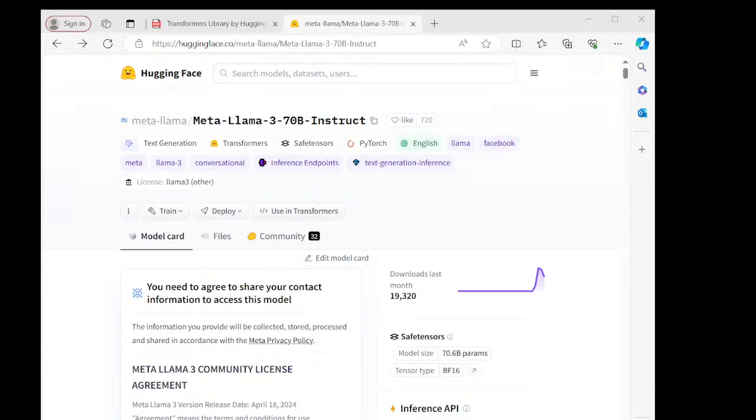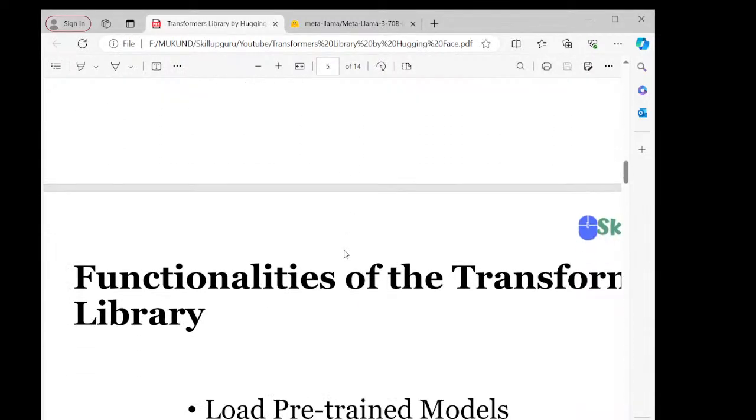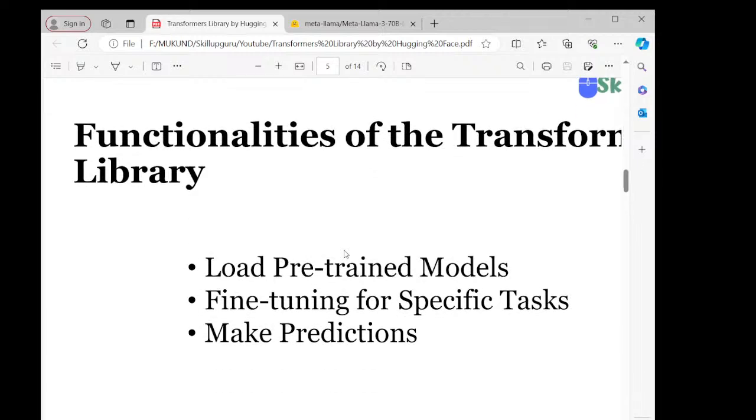This library is basically providing an intuitive API, making it accessible to users with varying levels of Python expertise. So if you are an expert, you can find out how you can use those things there. Hope this clarifies what exactly transformers are and how they can be used.